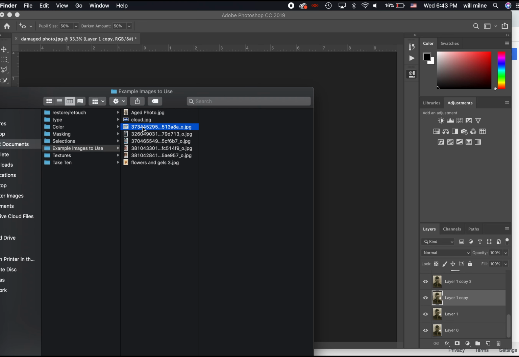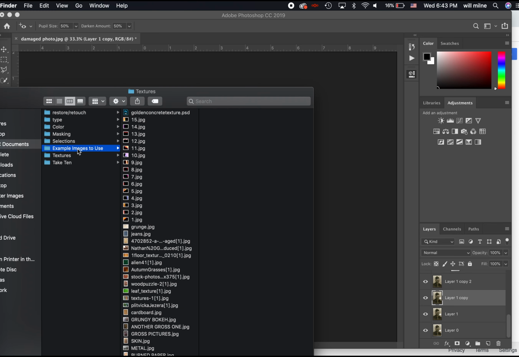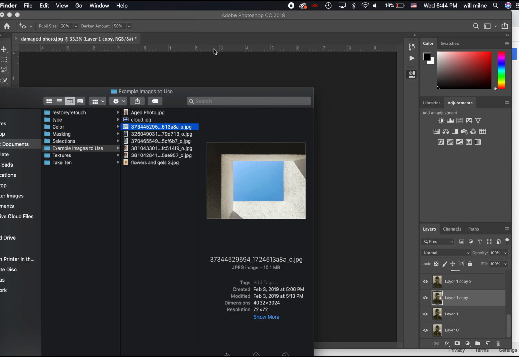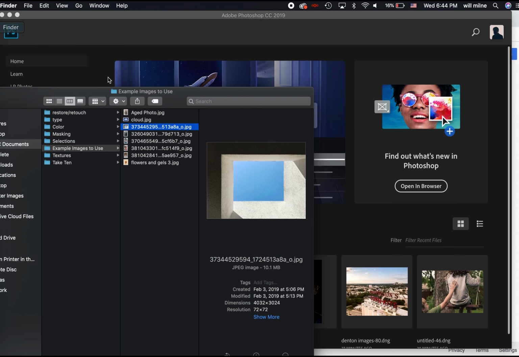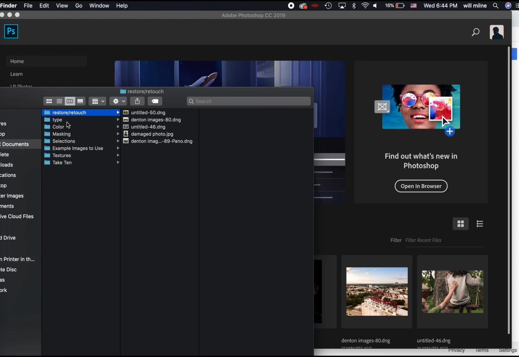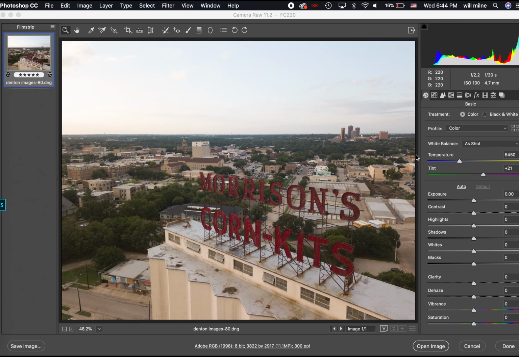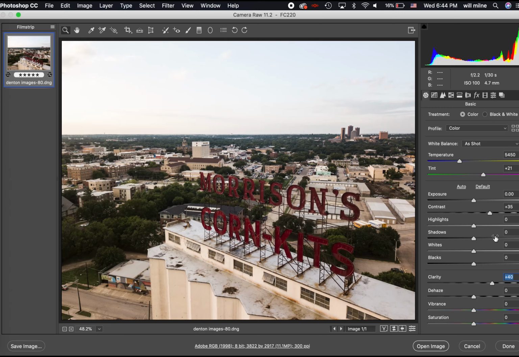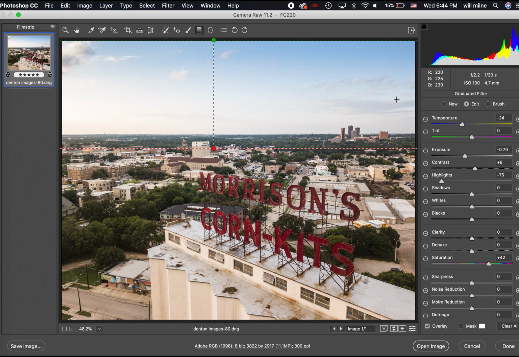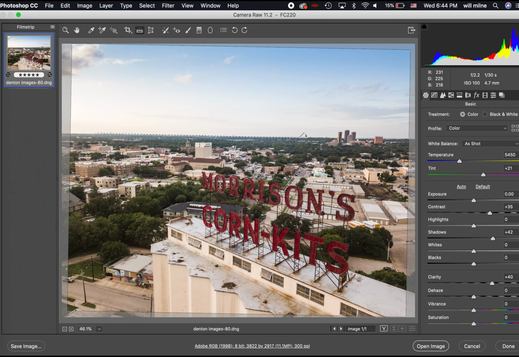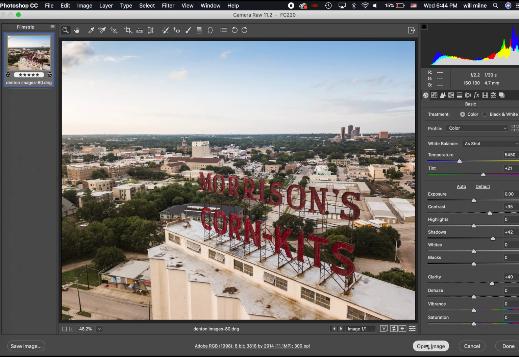Let's open up an image. We'll close out that guy. Probably should have saved him, but that's okay. All right, let's go back to one of these raw files of Denton. Okay. We had already done all the editing on this, but I've erased it since then. But you remember that we can use all of our cool tricks, tips, techniques to get our picture edited how we want it to using the Camera Raw dialog box.